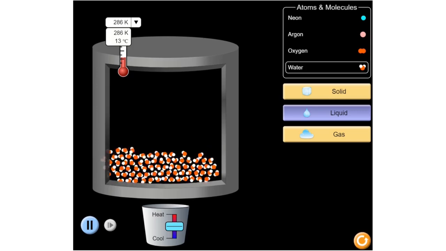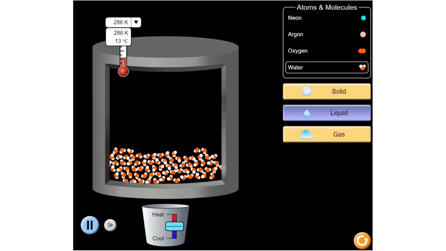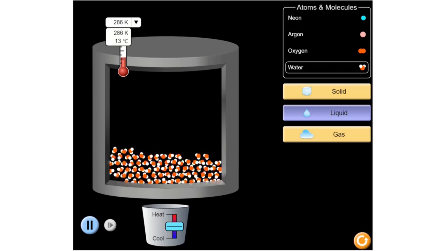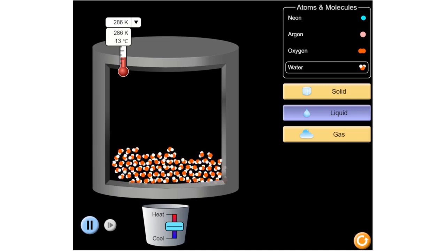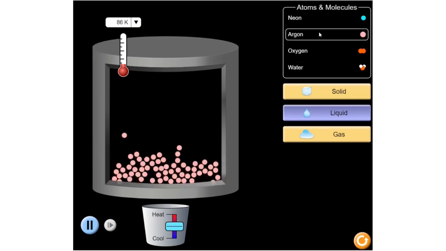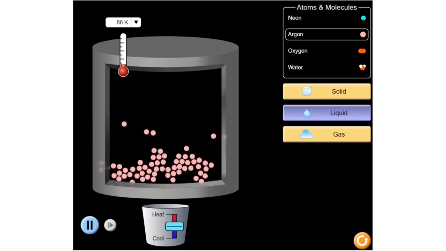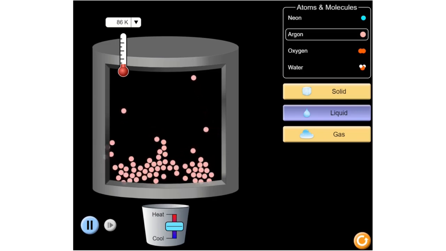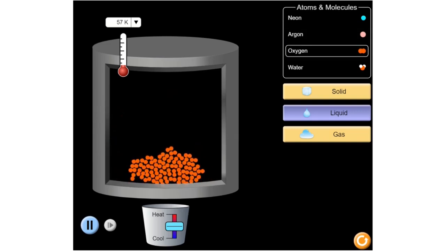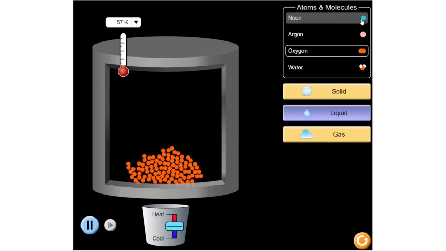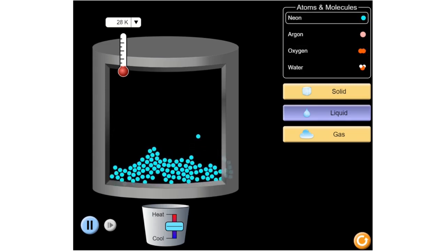So there's a little blob of water just sitting there, and there we see the particle model. It's made of particles, made of molecules. We could look at other things that are just a single atom. So here's some liquid argon, which is very cold, minus 187 C. Normally argon is in gaseous form, you're breathing it, it's 1% of the atmosphere. Oxygen, which is a little diatomic molecule, and they've also got neon, which is monatomic also. So particles, atoms or molecules.